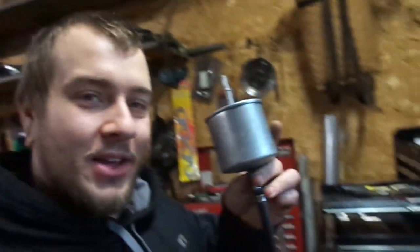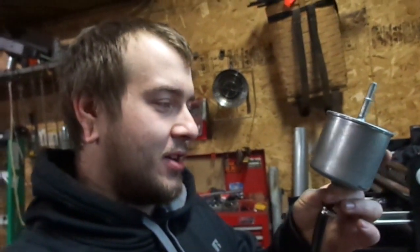I don't have another fuel filter for a B13, but I have this fuel filter, which is actually for a Mercury Mountaineer, a V8. We've had this for like a million years. We bought it for the vehicle, and then before we could put this on, the car blew up or whatever. So I have just had it forever. I don't know, it's a lot bigger.